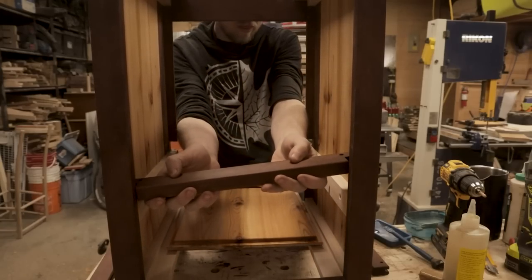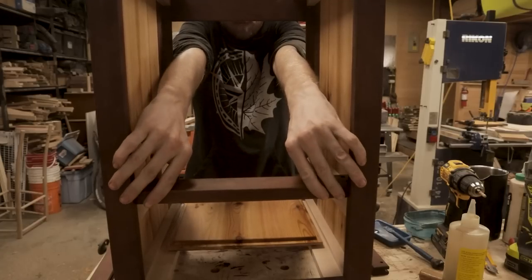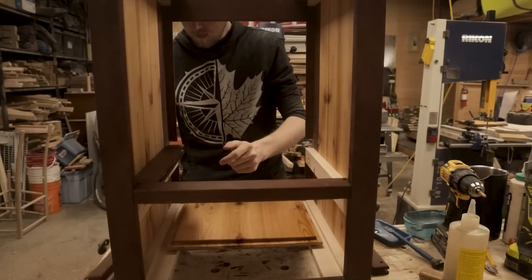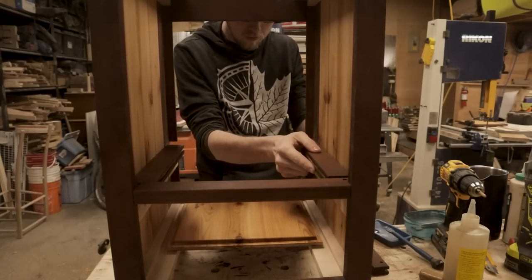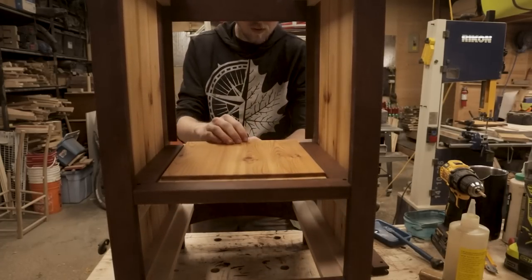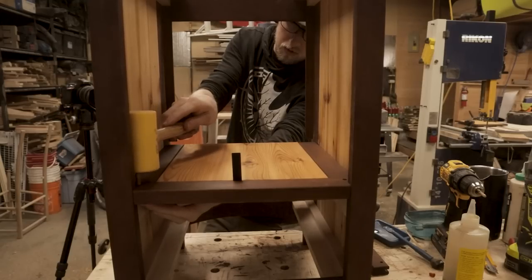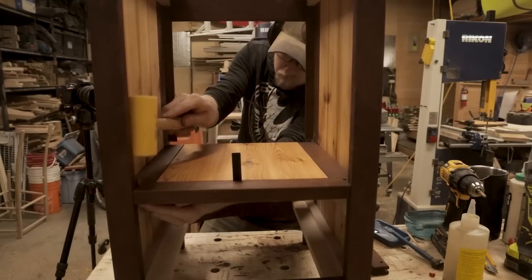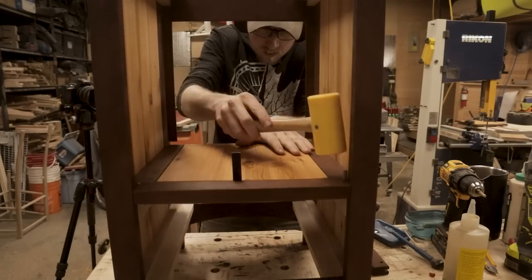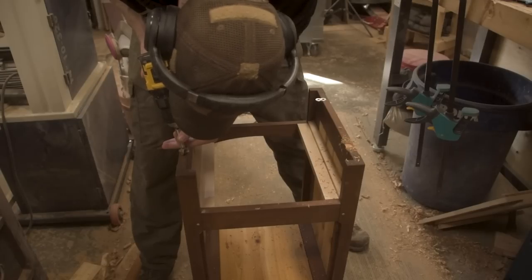For the shelf, I actually had to glue it in place because I wanted the dowels protruding slightly — and that meant I wasn't going to be able to slide the fully glued up shelf in place because those dowels lined up perfectly with the outside edges of the legs. This actually looks really cool in the final piece, but it meant doing this kind of crazy glue up inside the structure without getting any squeeze out. To say I was slightly stressed here is an understatement, but it worked out flawlessly. I just made sure with the hide glue in those front mortises to let it tack up a bit so it wasn't as runny, then put my pieces in and it worked out lovely.